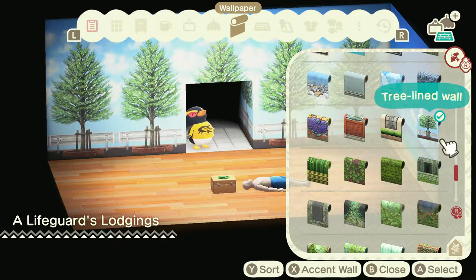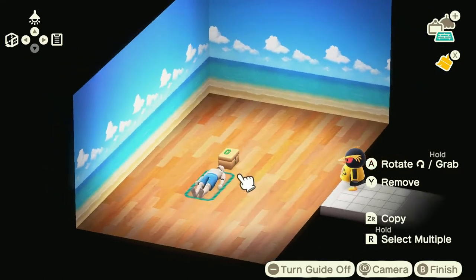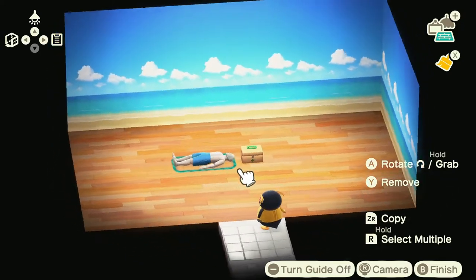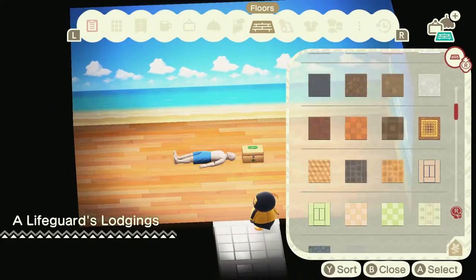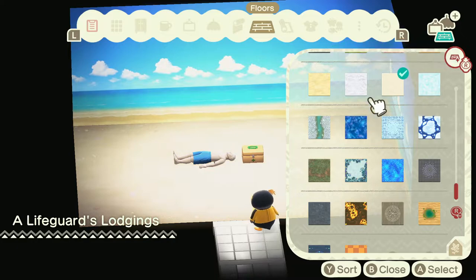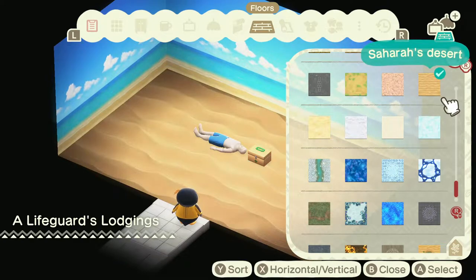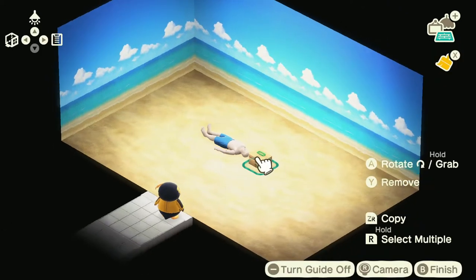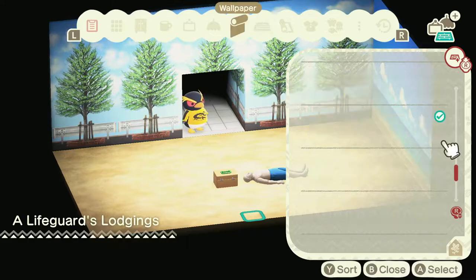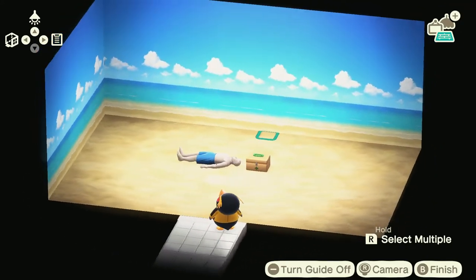That probably makes the most sense, because he's not on an island. I know I'm overthinking it. I want the sandy floor. Not the starry one, although that's really pretty. Not the desert. Let's just leave that for now. I don't know, it might be a little island.